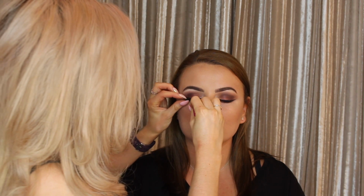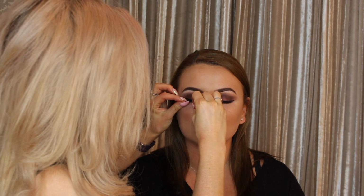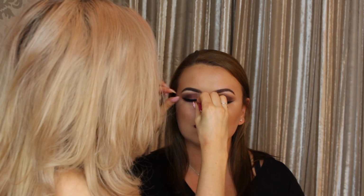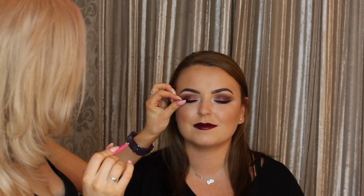For a lash application, I always have a little scissors, a little tweezers, and then the famous Duo glue that I absolutely swear by. So I'm going to pop them off and measure them up against her eyes. I'll get you to close down. And I'm going to pop these into the corner. Measure them here and open. They're actually the perfect shape for her eye, so we didn't really know that. Yeah, they're actually perfect. So I'm going to pop those off.